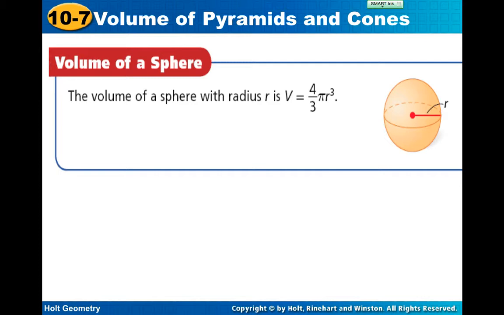All right, the last formula for the day is the volume of the sphere. It's 4/3 pi r cubed. Okay, so the weird fraction, 4/3 pi times, and the radius is cubed, not squared. Kind of highlight that in your notes. Somebody's going to make a mistake. Okay, don't just square the radius, you cube it.